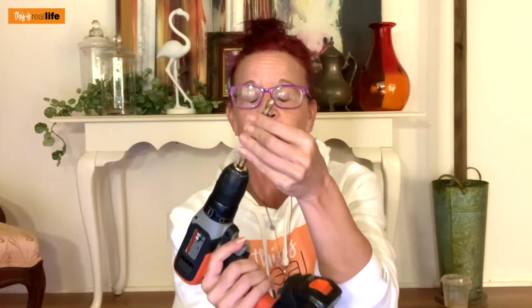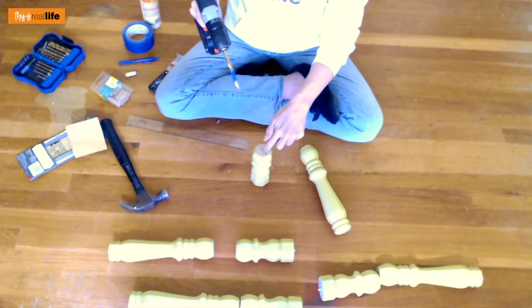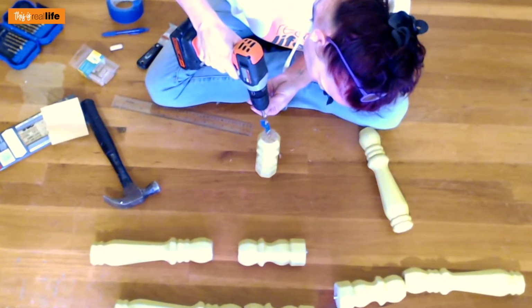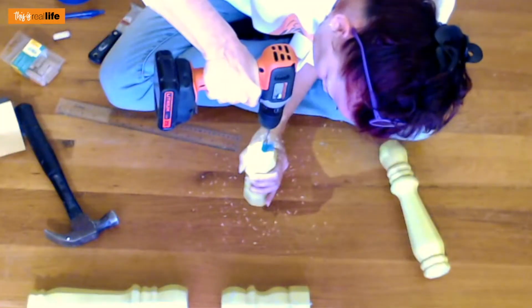Okay, so I have my drill bit taped off and marked for how deep I want to drill down here. Now we just drill our hole right in the center. Get this little point of that drill bit right there in that center and go nice and easy and slow, and stop when your little blue tape flag reaches the base of the leg.